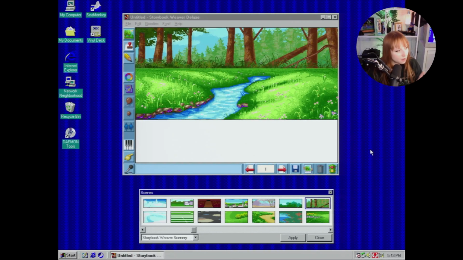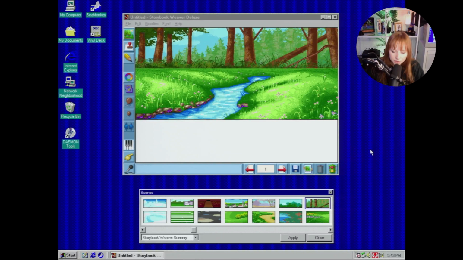And now back to our regularly scheduled programming. When I was a kid, I spent countless hours on our computer in the living room, writing stories, but I often found myself dreaming that I could be in the story. That's one feature that I felt Storybook Weaver lacked, the ability to insert your own images or photos, because I wanted to be in the adventure. But it is now 2024, and I could use the power of a green screen and some editing to fulfill my childhood dream of being in the game.